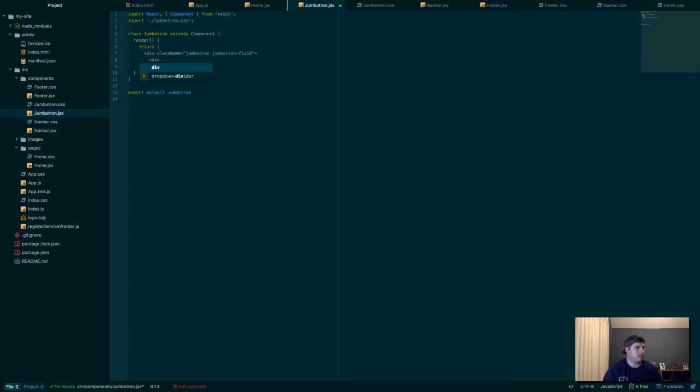And then we'll go div className equals container, so it brings it in from the edges nicely. Let me close these tags real quick before I forget. Let's do an H1 tag in there. We'll go className equals display-3. It's one of their layouts they have set up here. And for the text, we'll do this.props.title. So we're gonna pass the title into the Jumbotron because it's gonna be different on each page. So you'll see that in a second here.